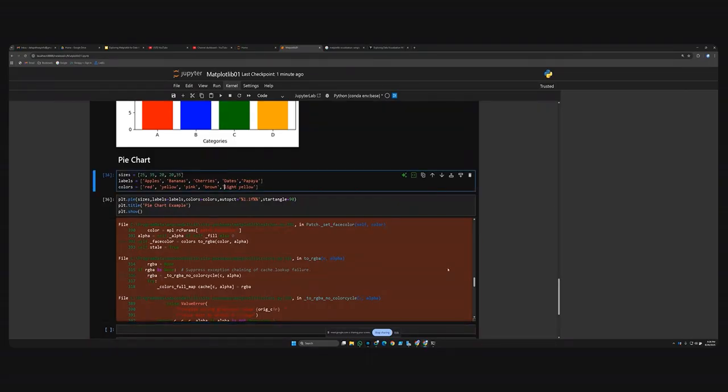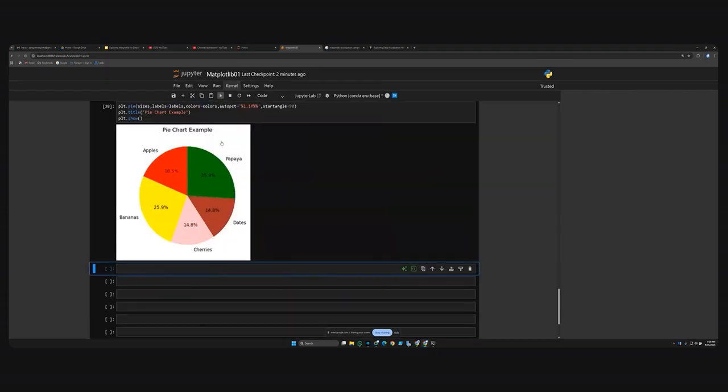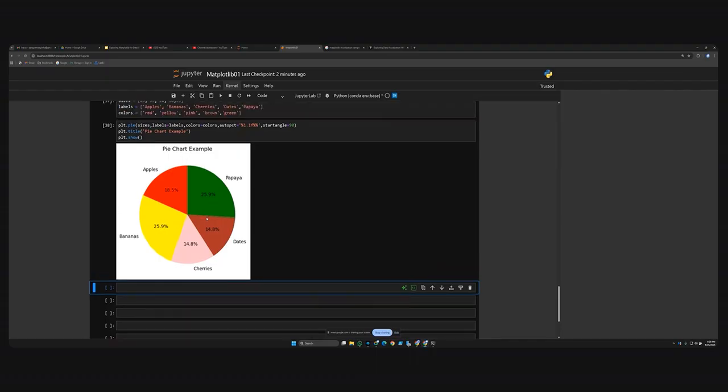Sometimes you will not get those color names here, so it will throw an error. Because of that color, we were getting that error. Now it looks good. So these are my data points and these are my labels.